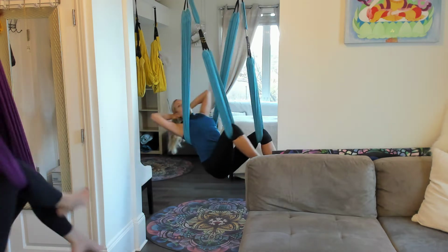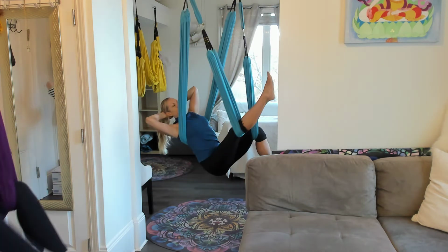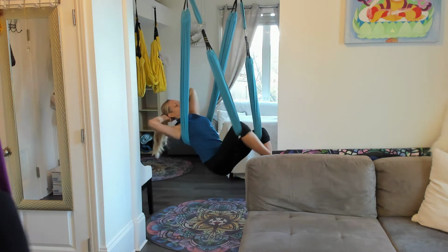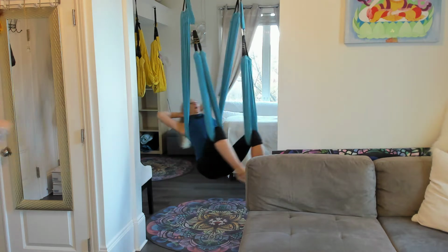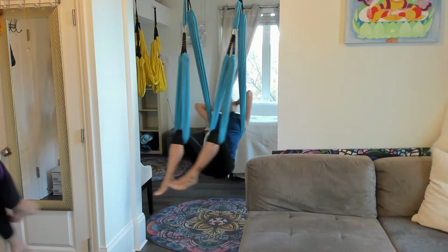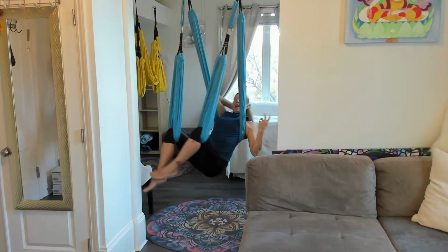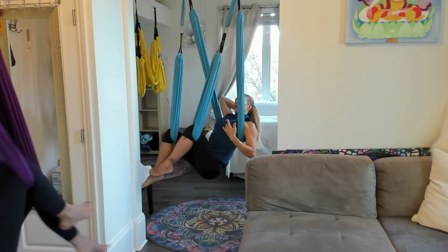So whenever we work with brain function, we're always working with the spine and the nervous system at the same time. And so we're still windshield wipering here, right? Just letting the knees sway from side to side and swagger will help us open up the hips, and it starts to create a pulsation. And we're moving the energy up and down the spine with our breath.